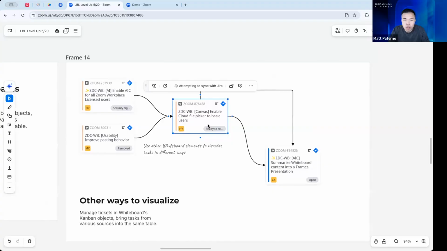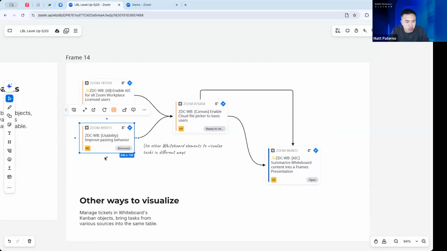And of course, these cards are treated like a flow chart. So if you want to display your dependencies, for example, you can create a line from one. If I just click on this dot, you can connect different ideas together and create a flow chart of ideas.